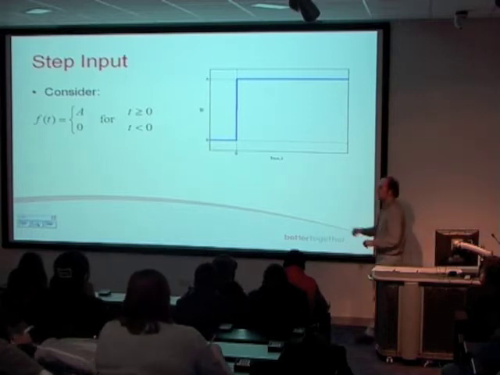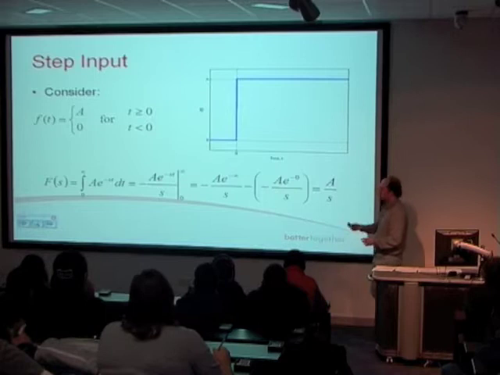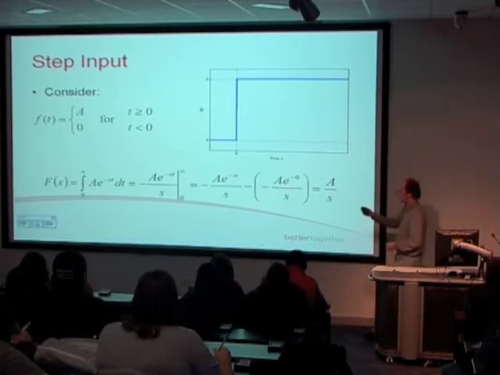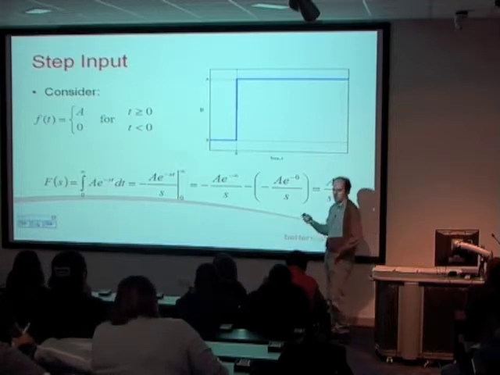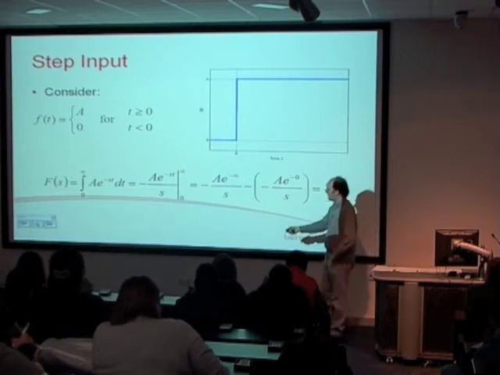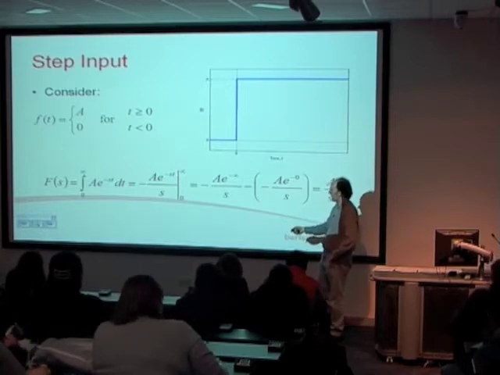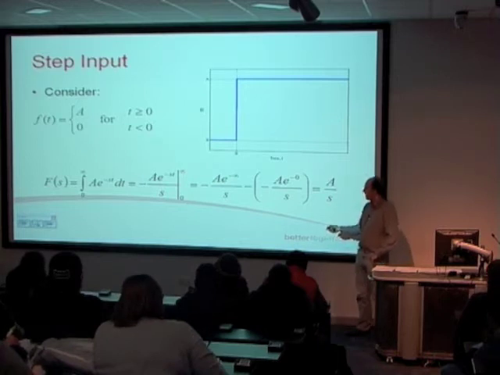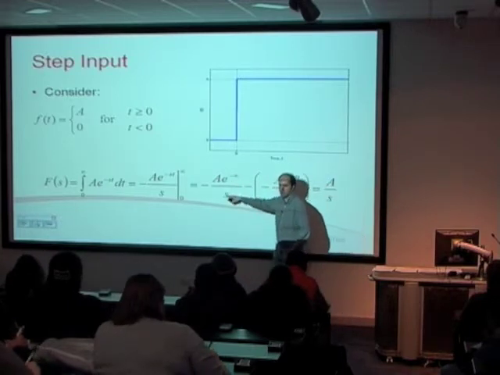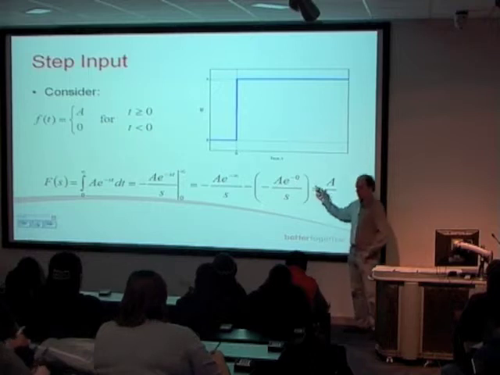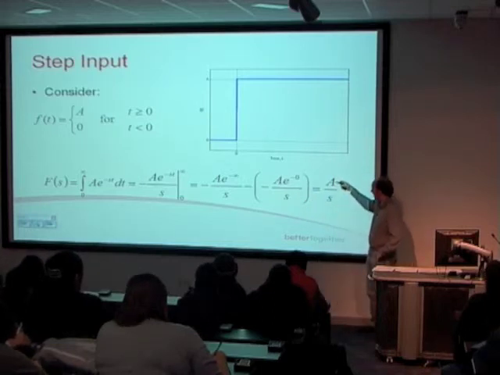Now, what we need to work out is the S-domain version of this function. So we use the Laplace transform equations. The Laplace transform, we always know, is some function multiplied by e to the power of minus st. So what I've done here is I've taken the integral of e to the minus st, and you end up with minus e to the minus st upon s, between 0 and infinity. There's the one with infinity, there's the one with 0. Obviously this term, e to the power of minus infinity, is 0. That drops out, and e to the power of 0 is 1. So you just end up with a over s.